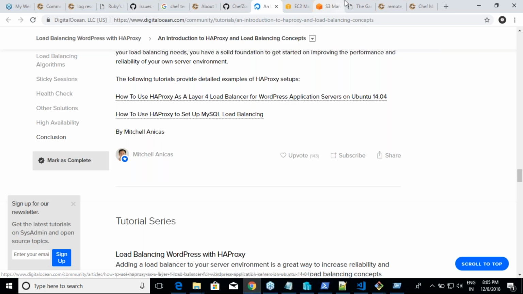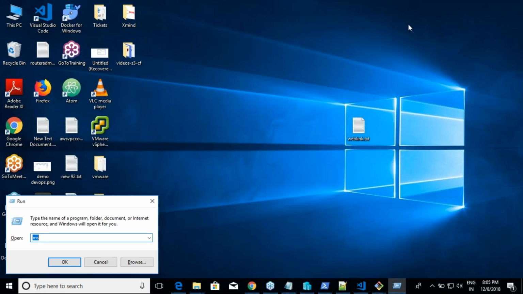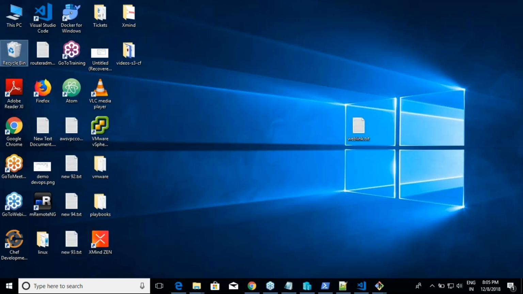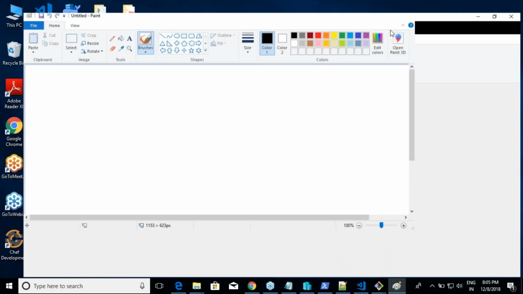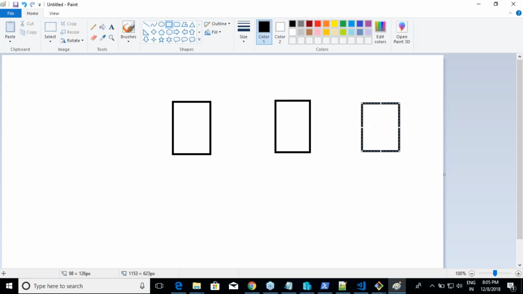Fine then. Now let me tell you about the problem which I have. Whenever we write cookbooks, generally our architectures in the real world, for many applications like the classic Java, .NET, Node.js, Python, will have a similar architecture. They have a web server, they might have some middleware servers, and they will have some database servers.